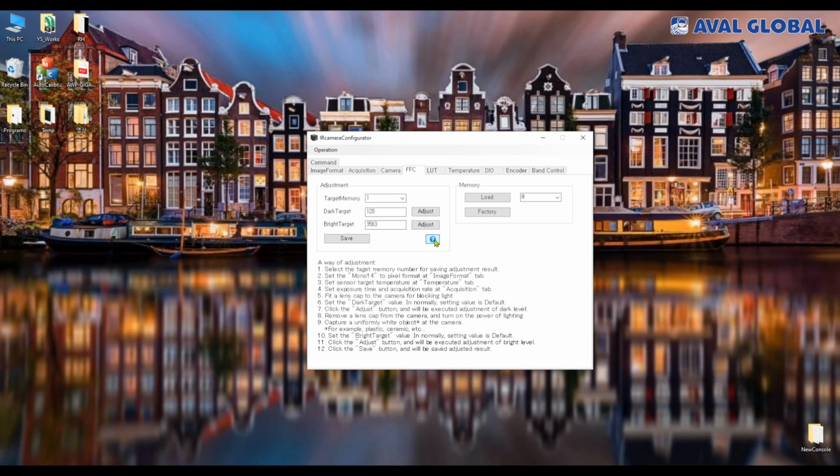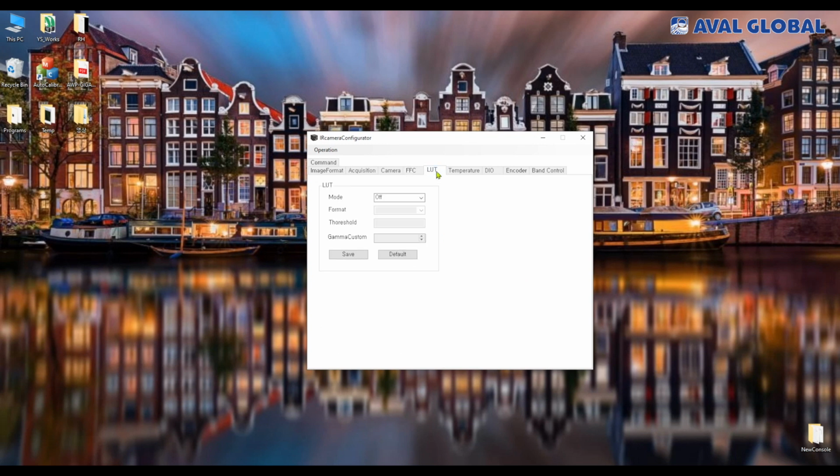You can check how to adjust by pressing the question button. LUT stands for Lookup Table. You can select the LUT in mode and use saved data in format, or specify and use reverse binarization, gamma, and gamma custom.